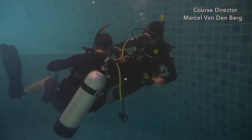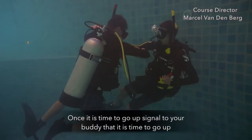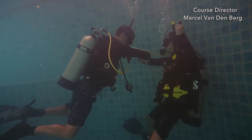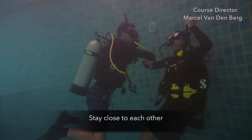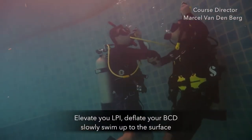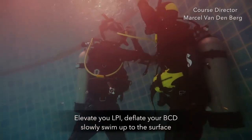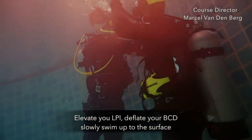Keep going. All right. Once it's time to go up, signal to your buddy that it's time to go up. Then stay close to each other, elevate your LPIs, deflate your BCD. Slowly swim up to the surface.